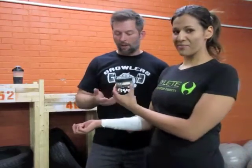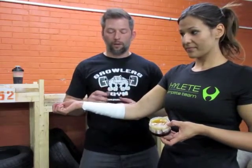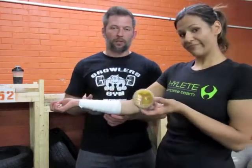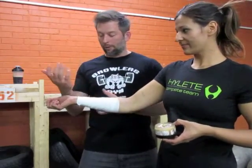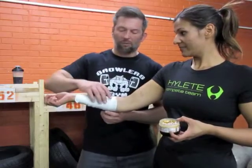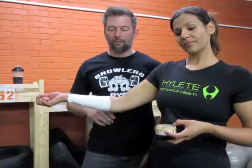This is Spider Tack - my preferred tacky. Spider has a unique texture, but basically when you put a dab on, you want it as thin and as widespread as possible. If it were possible to spray it on in one even light thin layer, that would be ideal, but it's not - it comes in big blobs. So when you put it on, you're going to have to smear it all around. If you do that on bare skin with the force required, you're going to pull the skin back and forth and literally tear it - you'll get rashy or take skin off. The tape allows you to smear the tacky as hard as you want. If you did a good job taping, the tape won't move, and you can spread that tacky out nice and thin.